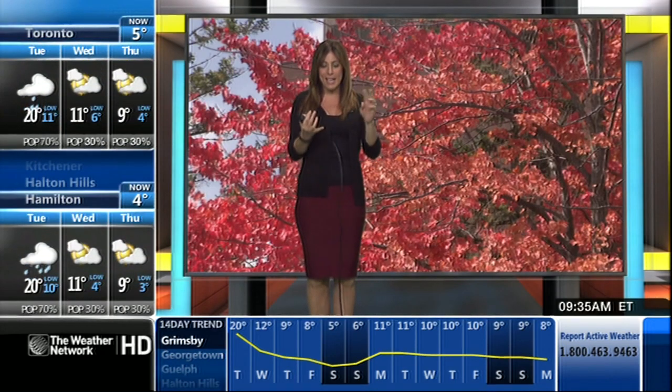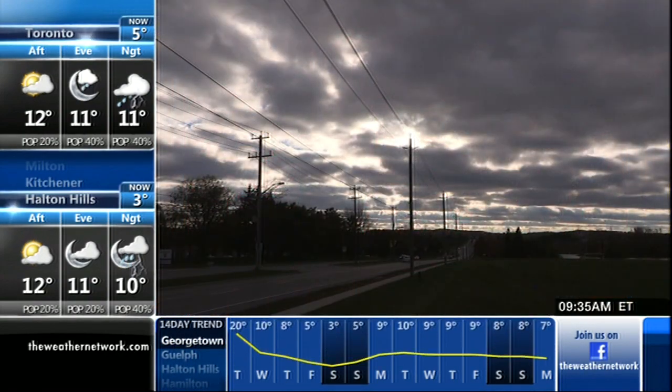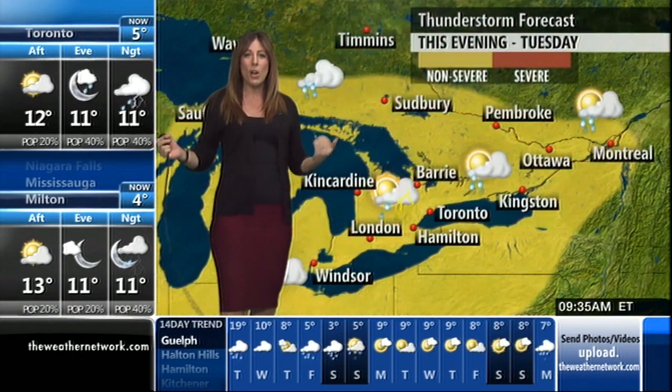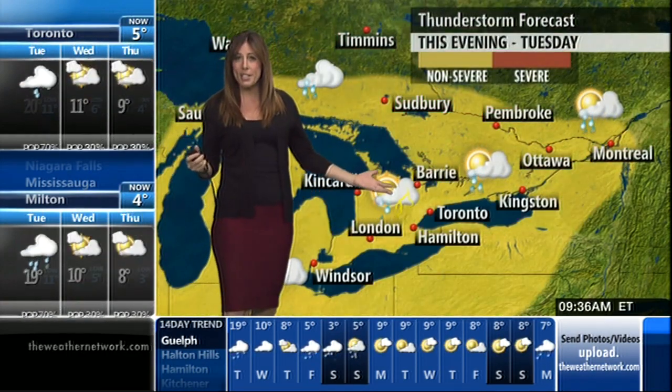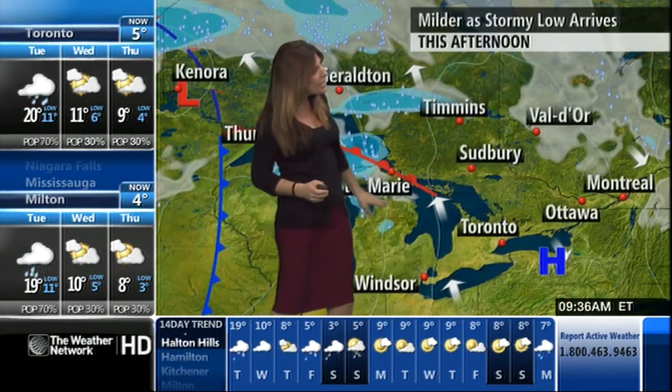It is the 27th of October, and we've got quite a system on the way. We've got the potential to see sun, rain, thunderstorms, and then by the end of the week, maybe even some snow. I know, not what you wanted to hear, but it is going to happen whether we like it or not. Over the weekend, we saw pretty decent conditions. We're going to see a lot of heat and humidity start to build into our area tomorrow. We're not going to see incredible amounts of rain, but of course, if we do see an isolated thunderstorm, we may see some heavy downpours, localized, of course.